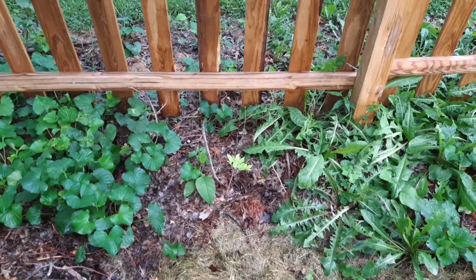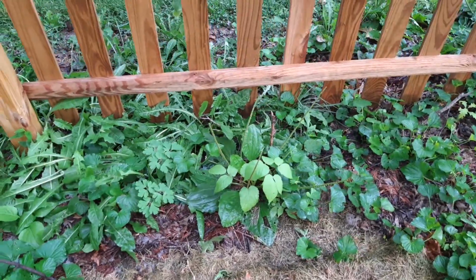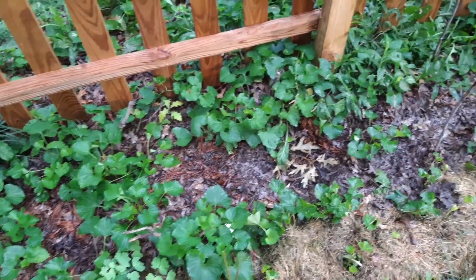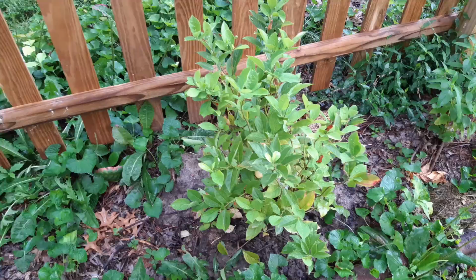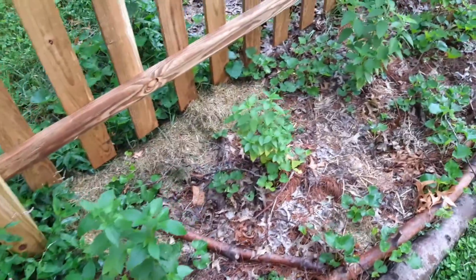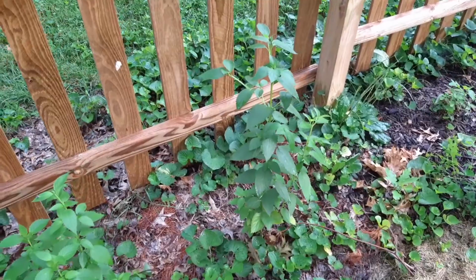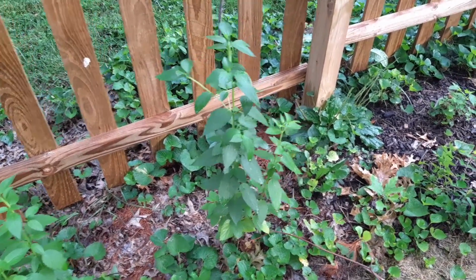That's black cohosh. I have some columbine, spikenard, blue cohosh, which died back. Not sure if it's going to return. False Solomon seal, same thing. Virginia sweet spire shrub, that's new. These are some agastaches. Not sure the variety or species. I think it might be yellow. They are about to bloom. They're just from wild collected seed, so I'll find out soon what they are.